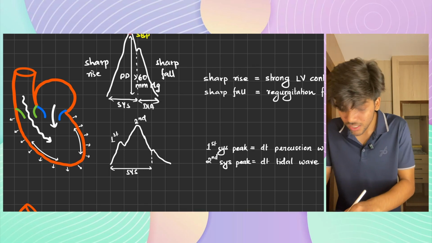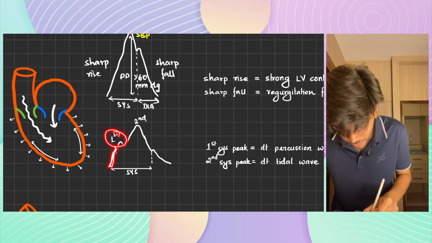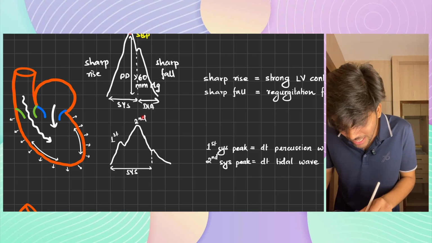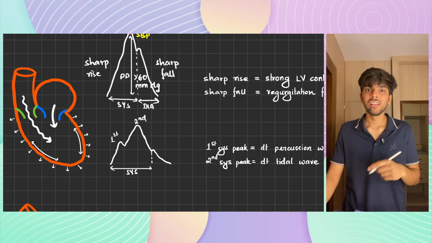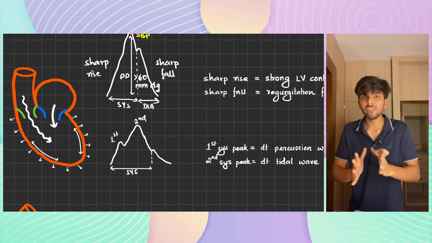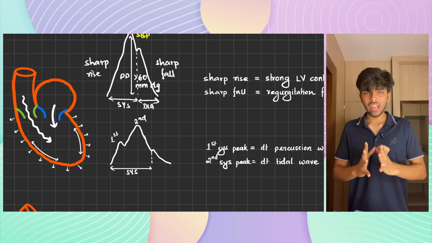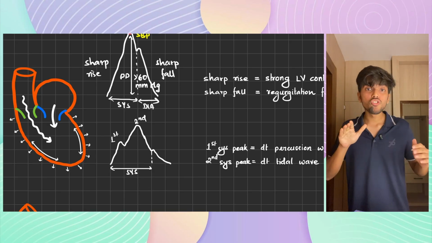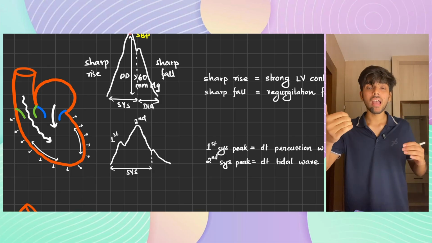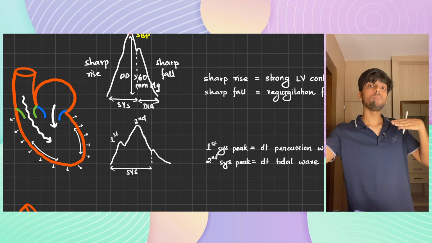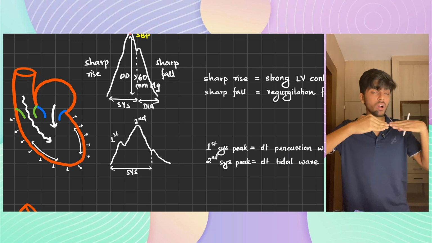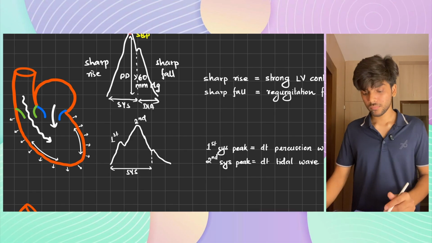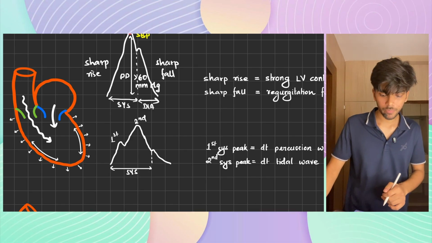Why? The first peak is as a result of percussion wave. Percussion wave is as a result of left ventricular contraction. And the second peak is as a result of tidal wave. I mentioned tidal wave earlier. What is happening? The left ventricle is contracting strongly and the blood is getting squeezed out strongly, producing percussion wave. This wave strikes the periphery and gets reflected back, and then the forward moving percussion wave and backward coming reflected wave hit one another, increase in intensity, producing tidal wave and the second peak. All of that is happening in the systole itself.